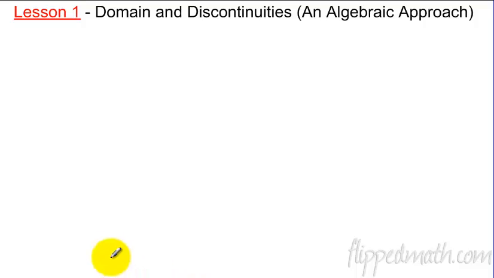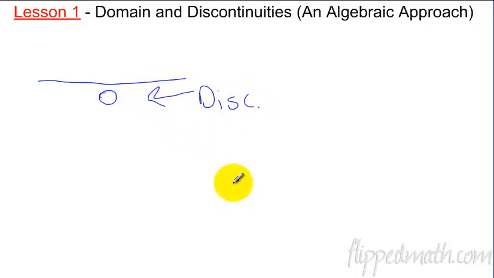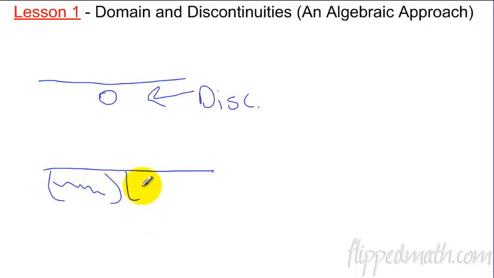So let me remind you of something that hopefully will make this a little clearer. When you're looking for the domain, actually, let's talk about discontinuities first. If you're looking for discontinuities, it's because you have a fraction whose denominator is 0. That is when you have a discontinuity. No matter what the denominator is, whether it's some factor times another, minus something else, you take the whole thing, set it equal to 0 and solve it, because that's where you'd have discontinuities.